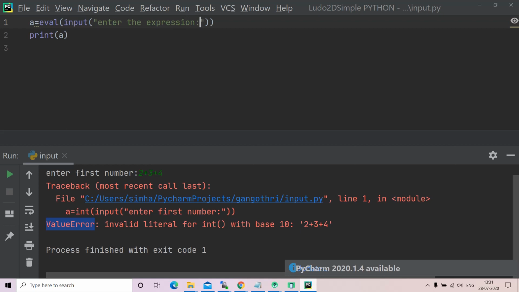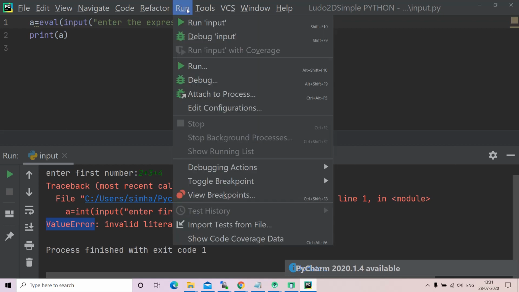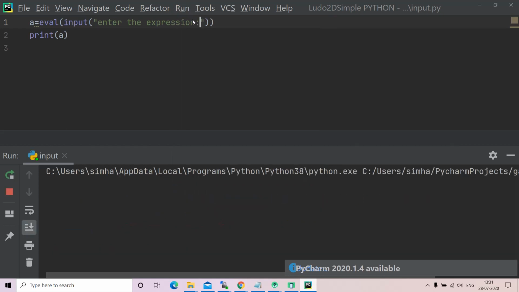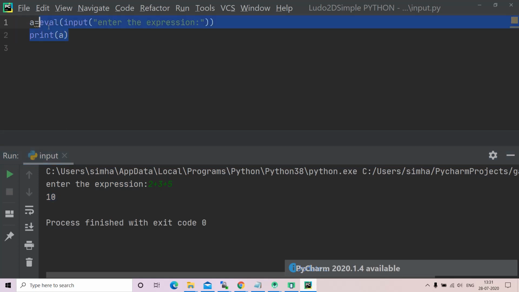Now this time I'm asking to enter the expression, run input. Yeah, enter the expression 2 plus 3 plus 5. I'm going to press enter. Are you ready to see the output? Yeah, 2 plus 3 plus 5 equals 10. Okay, this is how the eval function and input work.